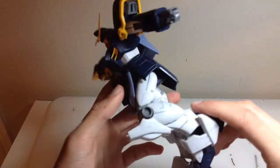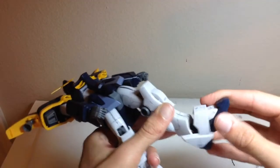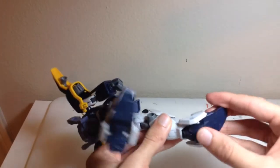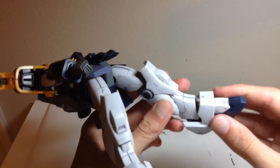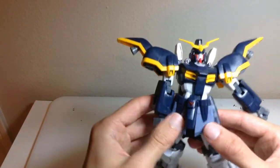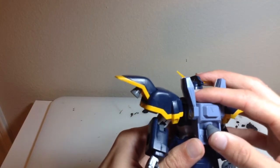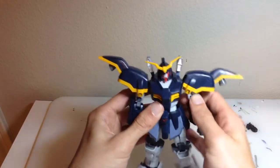For the knee bend, I'd say maybe a little more than 90 degrees, which is not bad. The foot is on what I believe is a double ball joint — it can go up pretty high, back a little bit, though this part gets in the way of going back fully. It can rotate a little, and the shin guard can move up and down a little. For the backpack, the thruster can move a bit as well. So that's about it for articulation — not bad, but not the greatest either.